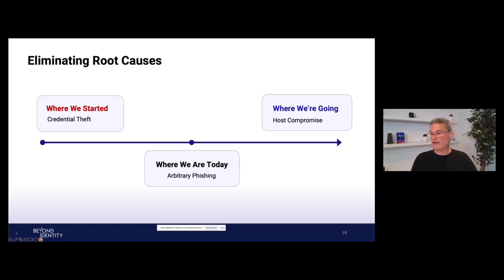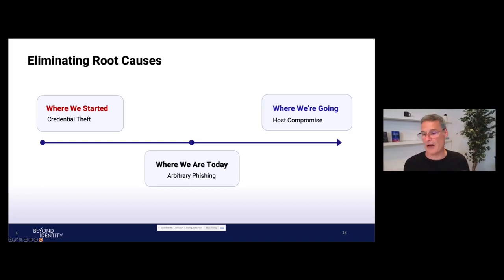So where we started was in the idea of credential theft and going passwordless. And then we focused also on, in fact, this was kind of by design from the beginning, blocking these arbitrary phishing attacks, adding phishing resistance to our MFA. So in our case, we only use factors that are strong, and we're not susceptible to the man in the middle type of attack. We've done the verifier impersonation work that we need to. There's still a class that we've got to pay attention to. So we've done credential theft. We've done the phishing, the man in the middle attack.